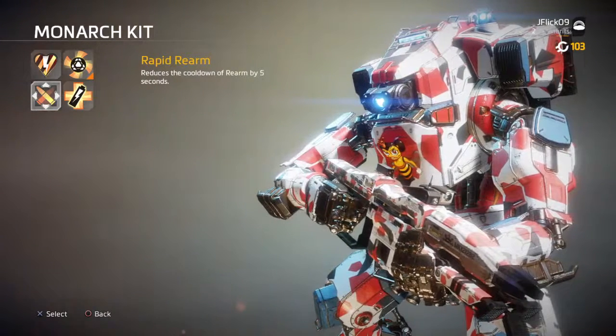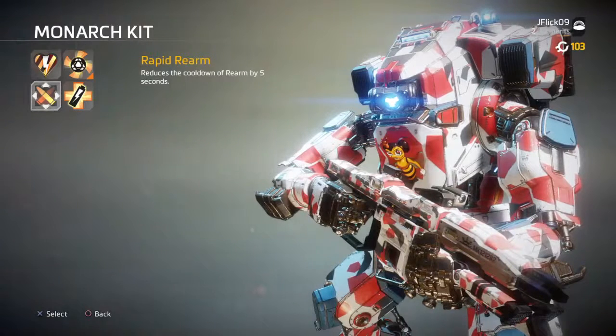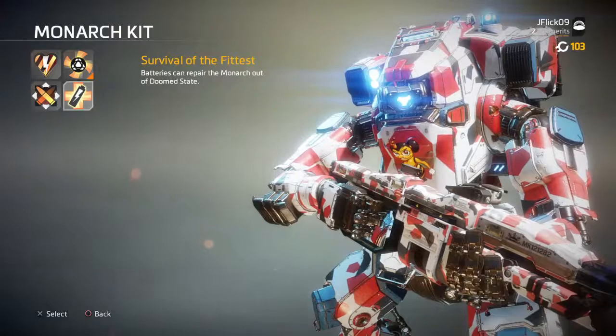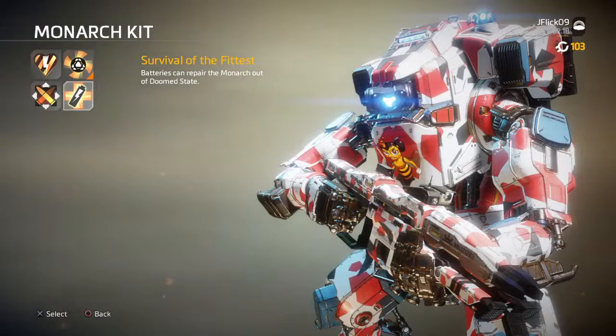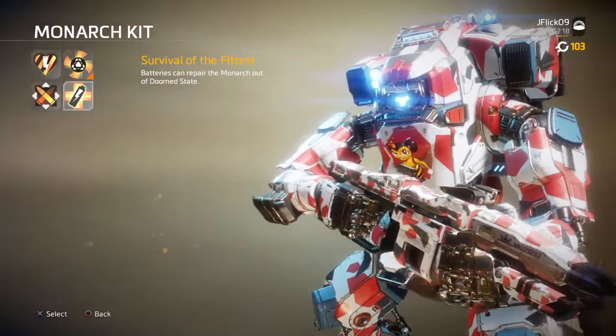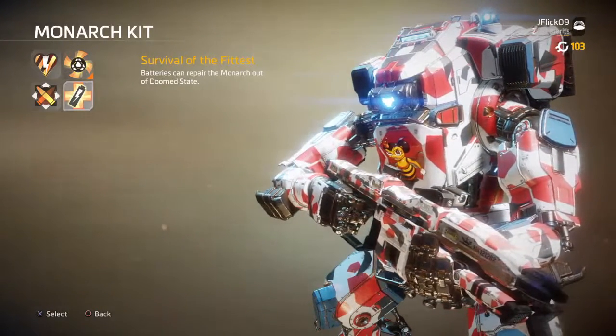Rapid rearm reduces the cooldown of rearm by 5 seconds, so you could just keep using the rockets and energy siphons. And survival of the fittest. This one is very useful. Batteries can repair the Monarch out of doomed state. Now, if you get a green battery and you use it on a doomed Titan, it will not get you out of doomed. But if you have survival of the fittest equipped on Monarch, a green battery could bring you out of doomed state.